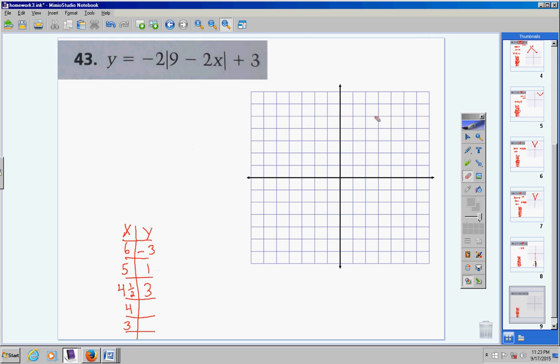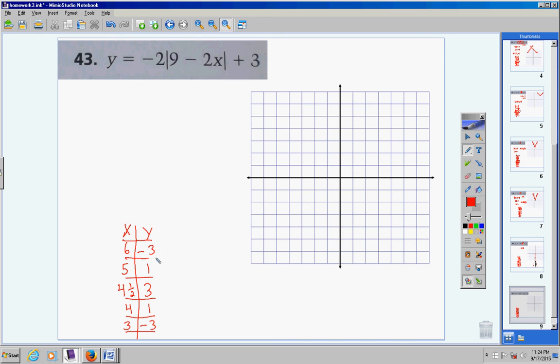Alright, now let's substitute 4 in for x. And we should get out what? If there's a 1 here, there should be a 1 here. So I'm going to put a 4 right here. And let's see what happens. Negative 2 times 4 is negative 8. 9 minus 8, or 9 negative 8 is 1. Positive 3. The absolute value of 1 is still 1. Negative 2 times 1 is negative 2. Positive 3. And you get a 1. And then for the very last number, we should get a negative 3 here.